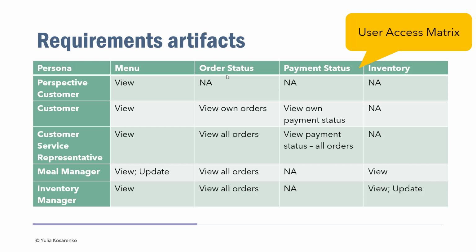A user access matrix may determine what user roles should have access to what functionality or to what data in the system. And this can be very simple or very granular. It depends again on the needs and complexity of your system. But even in the simplest way, imagine you have different groups of data or functionality, such as what is order status, what is payment status, what is inventory of a product, and then which users are interested in each of these groups of data or functionality. And that will help you define different user roles, because we do want to give different users access to what they need, and we don't want to give them access to what they don't need. So this helps us capture that at the requirements phase.